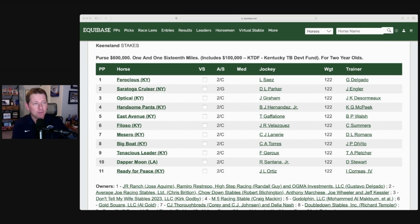All right, it's decision time. Let's try to decide who we're going to pick to win this race. And immediately I think you do go to Ferocious and you think, I think this is a pretty darn good horse, and could be tough in this spot here. But I don't love how green he was last time out, and I don't love that he drew the rail here. I'm a little worried. So I went with the number 5 East Avenue in the spot. I am going to use Ferocious. I may just use East Avenue and Ferocious on tickets. I'm not sure yet on that one, but to win, I am going to go the number 5 East Avenue.